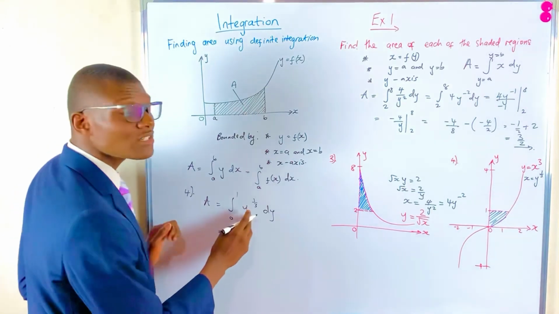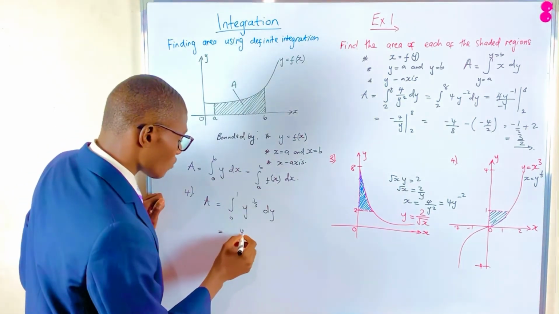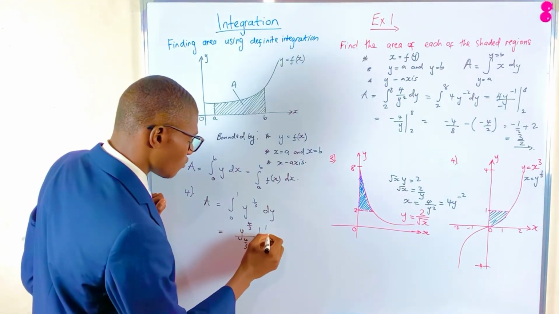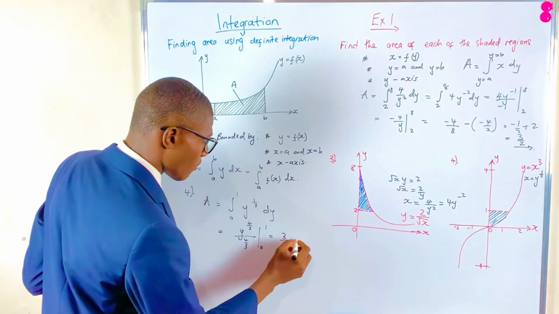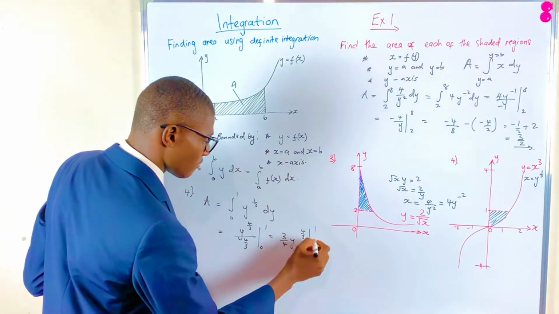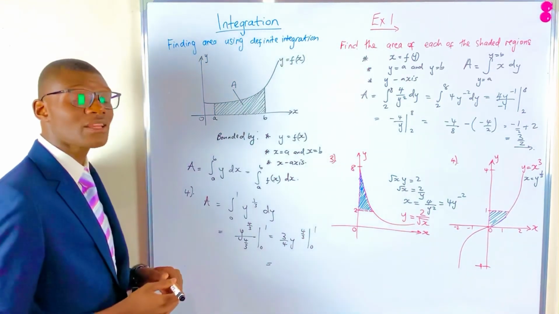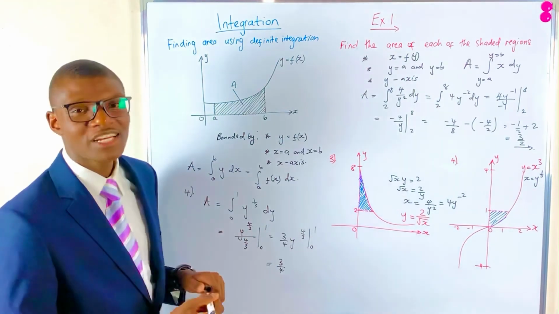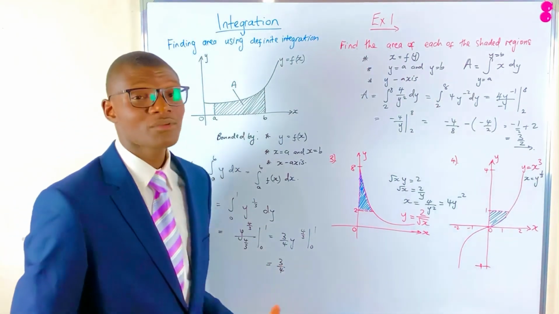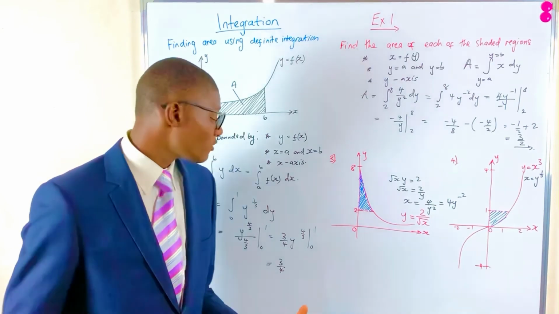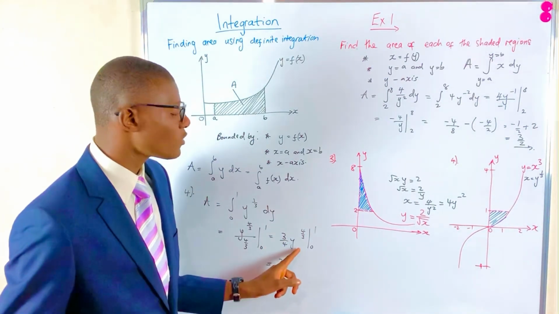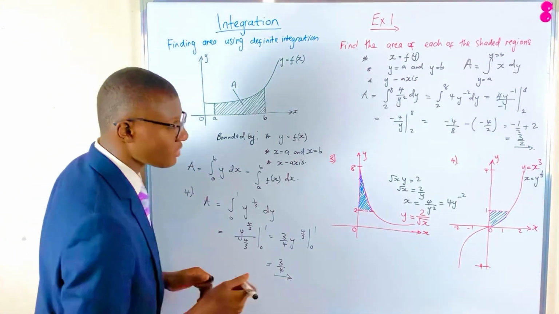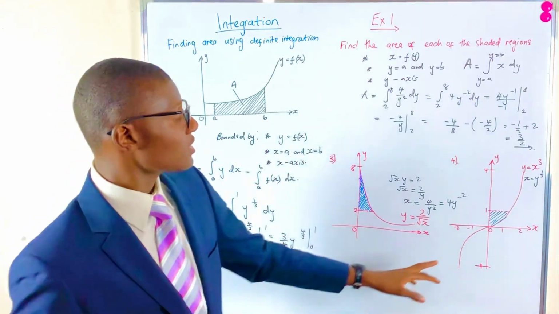Then we are saying the integral of y to the power of 1 over 3 is y to the power of 4 over 3 over 4 over 3 from 0 to 1, which is 3 over 4 y to the power of 4 over 3 from 0 to 1. So substituting the limits, we're saying 3 over 4 times 1 to the power of 4 over 3, that will still give us a 1 times 3 over 4. This would be the value of the upper limit. Then the value of the lower limit, we're saying minus 3 over 4 times 0 to the power of 4 over 3, that will give us a 0. So the final answer would be 3 over 4 square units for the area.